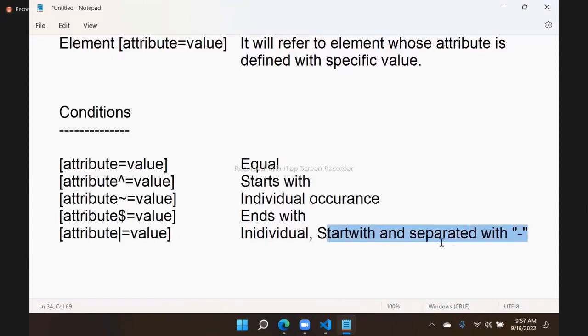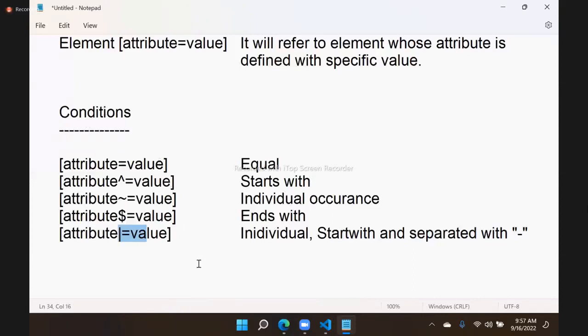Any individual occurrence, with spaces or without spaces, we can just define by using tilde. So equal: starts with, ends with, individual occurrences separated with spaces, and individual occurrences separated with hyphen, but it should start with. These are the conditions.